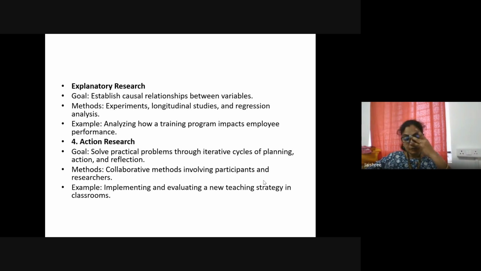The next approach is historical research. You understand past events and their impact on the present. When you do it, you necessarily need primary sources as well as secondary sources. And last is correlational research. You take up two domains and you combine them, you put them together. So with this, the first half of the session comes to an end. If you have any doubts based on the first half, you can ask now.